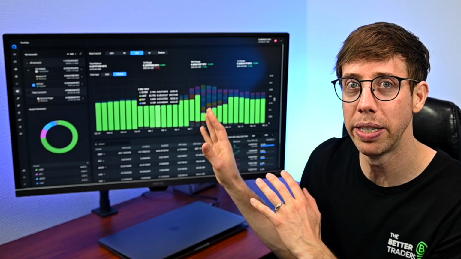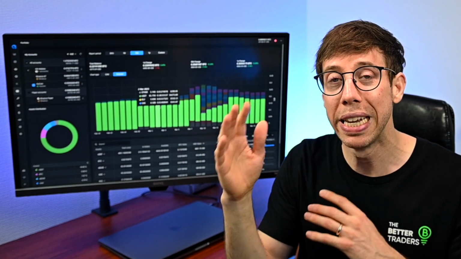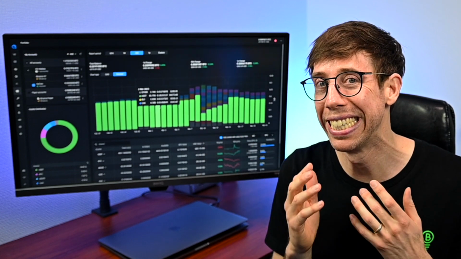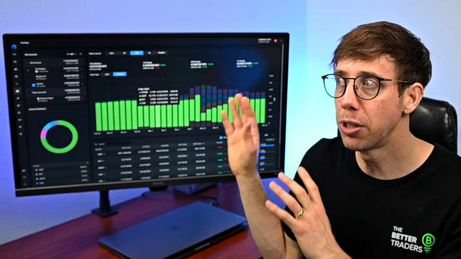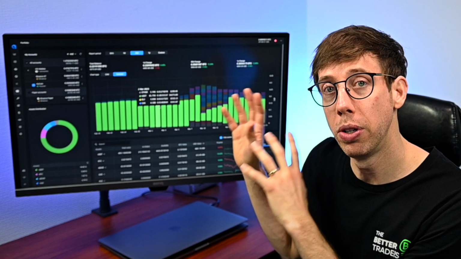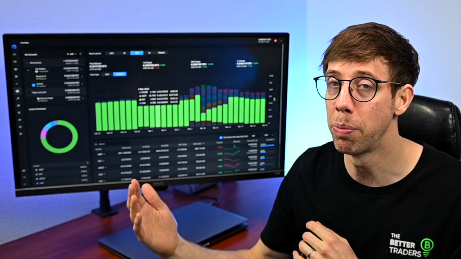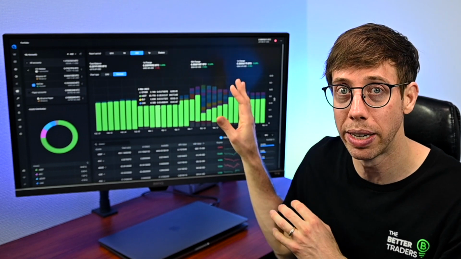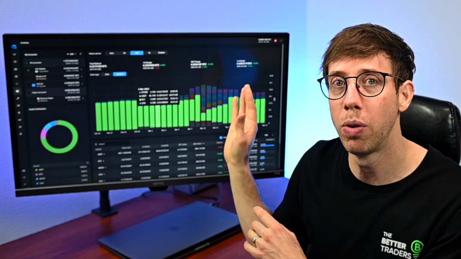I really like this breakdown because it helps you to visualize and see your portfolio's value each day, how things have changed each day, to also give you an idea of which coins are performing well. And it just gives you another piece to the puzzle to figure out what your portfolio is looking like over time. It's not just simply giving you the USD value over time or the BTC value. This way I can actually track how my portfolio is growing over time, dependent on what I have in my portfolio.